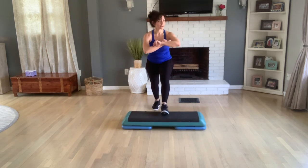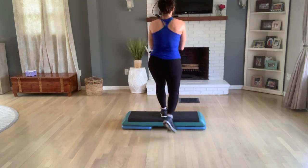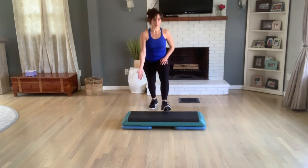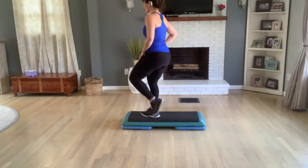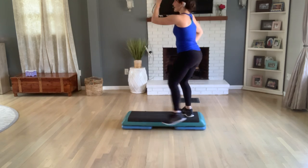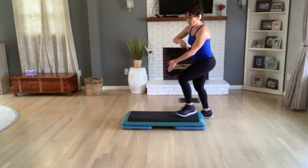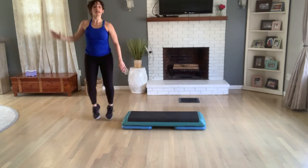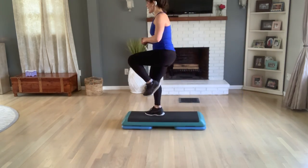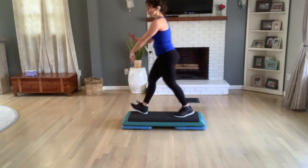What you're going to do is a half merry-go-round — watch this. I turn open, one knee lift, one jack, and a basic. Half merry-go-round: turn, open, one knee lift, one jack, and a basic left. Half merry-go-round, one knee lift, one jack, basic. Hold here — turn straddle, and at this way you can see your screen. You have a right lead. You're going to be facing the screen after you walk across two. Jack facing your screen, knee off the back to home, basic left. Do that again — half merry-go-round, one knee lift, one jack, basic right. Turn straddle, exit off the back, walk across your bench, one two, jack to front for two, knee off the back, basic left.